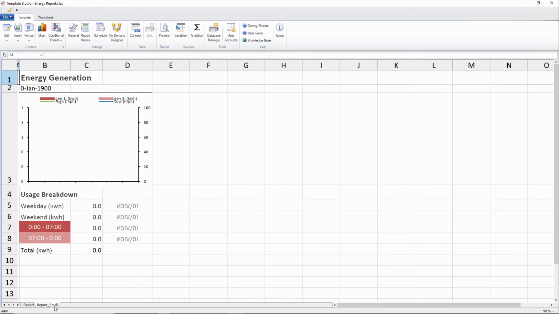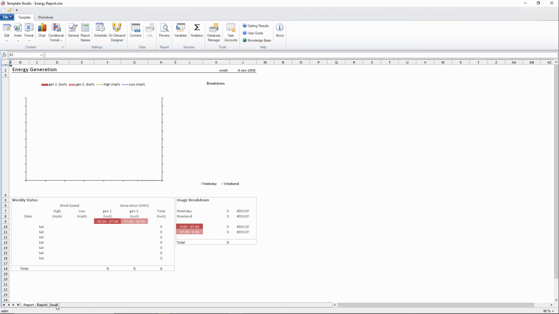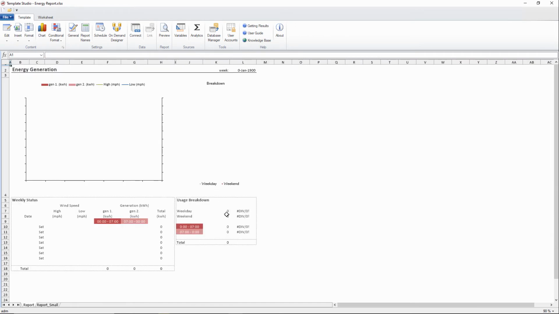The report small sheet, if you look, has some of the same information that's just kind of been streamlined for what is conceivable to display on one page, I guess, if you will, of a phone screen. So we've streamlined some of the key content from the report sheet, but it gets there just by using cell references. So, for example, this chart series is just pointed over at this area. And then some of these formulas, if you take a look, this one's just pointed at, say, report K7. And if we look at report K7, you can see that that cell is the weekday energy usage.